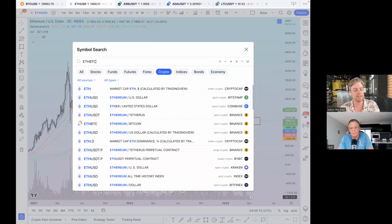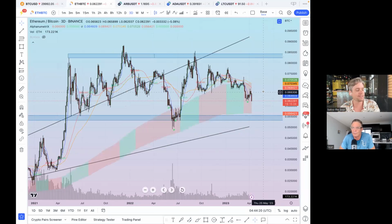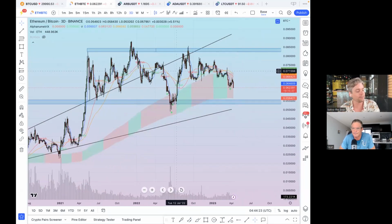I'll pull up ETH BTC right now. It looks like a picture perfect Wyckoff distribution. This is an ugly fucking chart. Based off of this chart alone, I think that the unstake that we're going to experience in a few hours, the Shanghai hard fork that's going to allow for unstaking, may result in a little bit of volatility to the downside, or at least, you could see a price advance, but based off of this chart, I'm not going to see it outperforming Bitcoin. This is a very textbook distribution formation here.